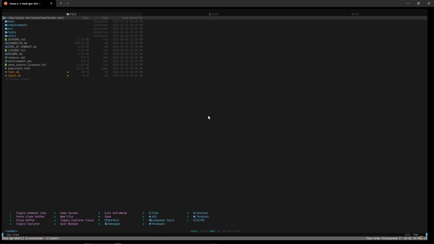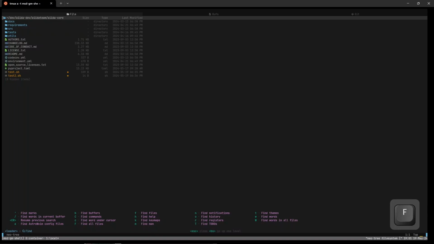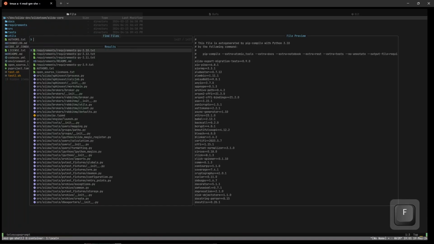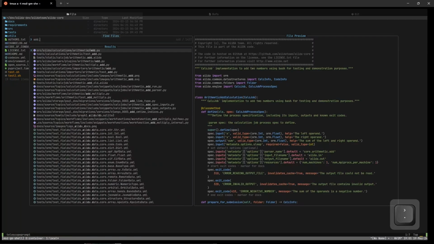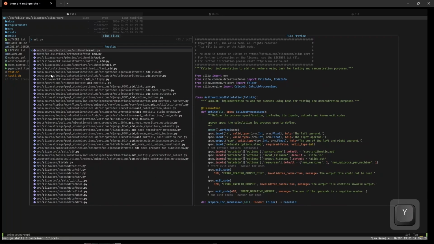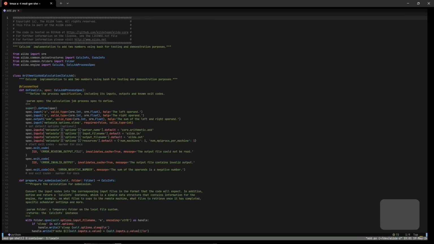For example, we can find files. We type add.py, similar to this FZF fish plugin. On the left, the file that matches, and on the right, a preview of the file. Pretty nice, I think. All right, now we have the file opened.